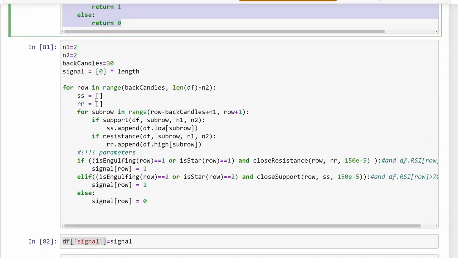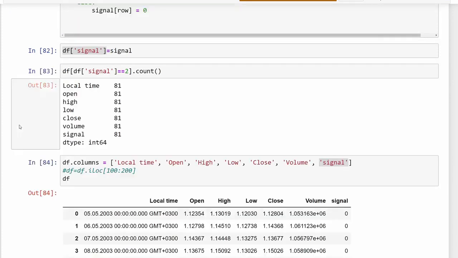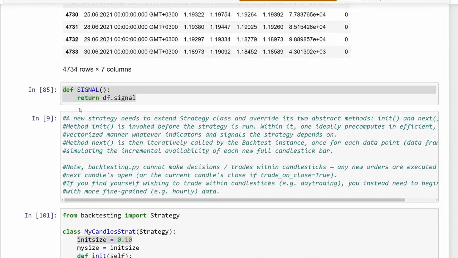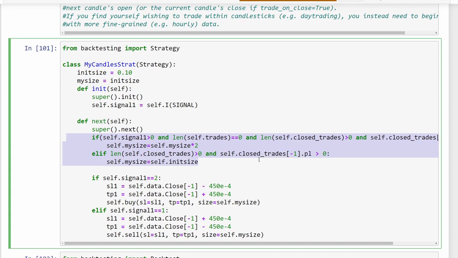So we're going to use the strategy we also used in the previous video, in the sense that if we have a rejection candlestick pattern happening close to a resistance or support level, we are going to consider this as a trend reversal signal, and we're going to act accordingly. If we have a bearish trend reversal, we're going to generate a selling signal, and if we have a bullish trend reversal, we're going to generate a buying signal. Now in the previous video, we tried to include the martingale approach, which is happening here. So if you are interested in the martingale approach, you might as well go back to the previous video and watch this part.